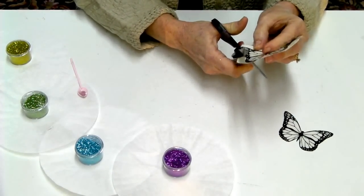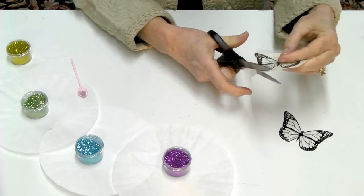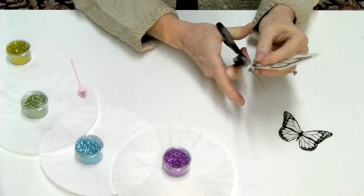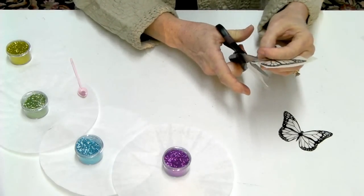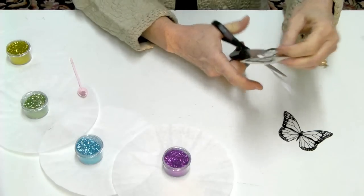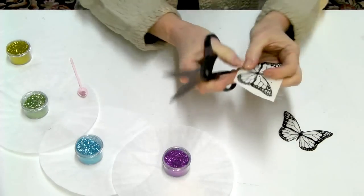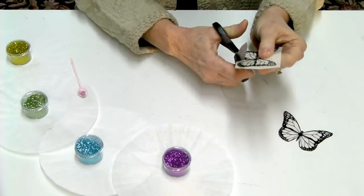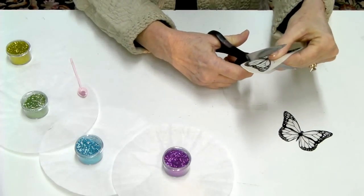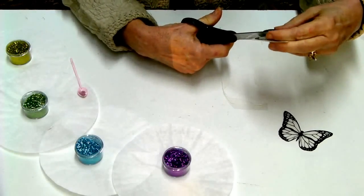Just kind of get close to the edge there, all the way around. This is just a little bit of time-consuming piece here. Don't worry when you get to the antenna about saving them. I just cut mine off. Most people don't notice whether they're there or not, so we won't worry a whole lot about that. Capture his little body there. And then once again, all the way around.